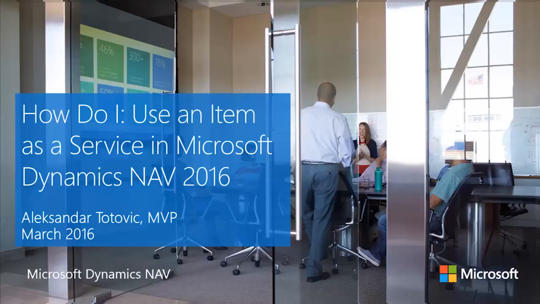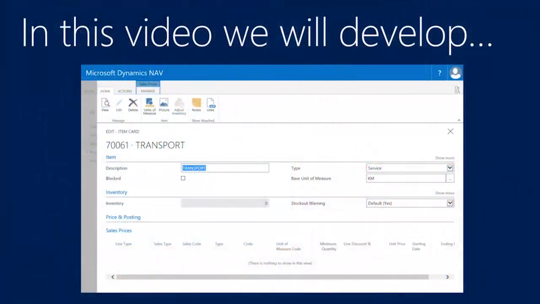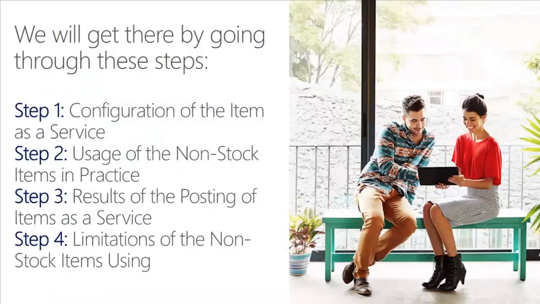In this video I will explain how to use an item as a service in Microsoft Dynamics NAV 2016. At the end of this video you will see how easy it is to use an item as a service in the standard Microsoft Dynamics NAV 2016 solution. To show how easy it is, we will get there by going through these 4 steps.